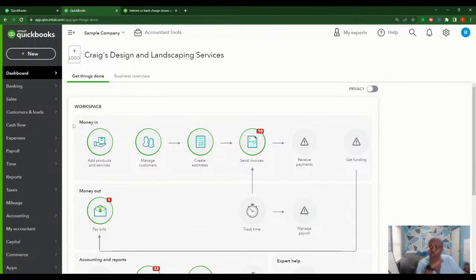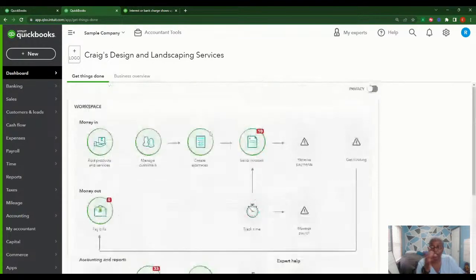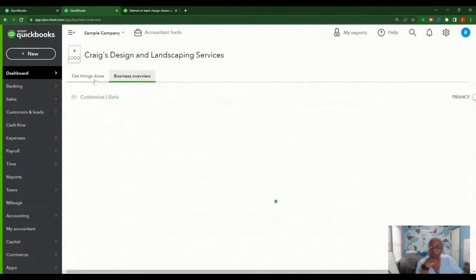All right, so you can look at it this way when you're using QuickBooks. You can look at how to navigate, you can just look at it as what needs to be done inside of QuickBooks, or you can look at the business view. So right at the top here, you see business view.